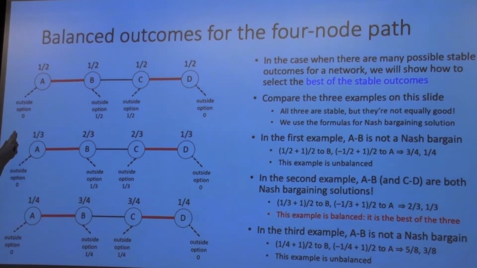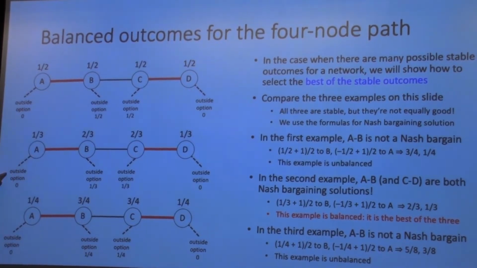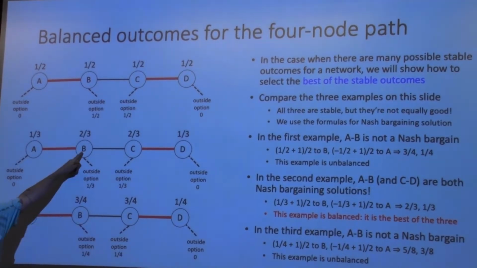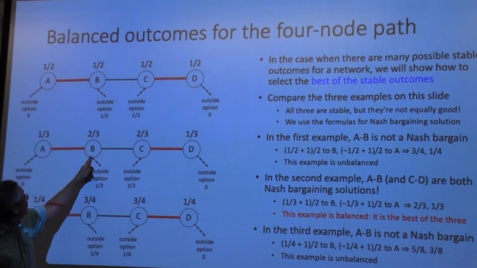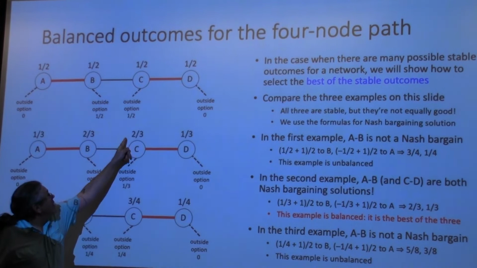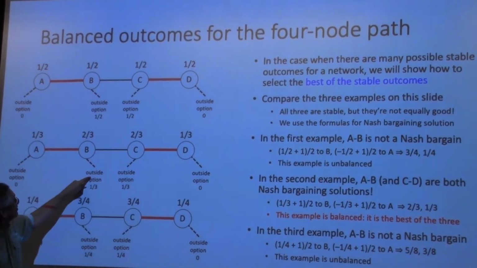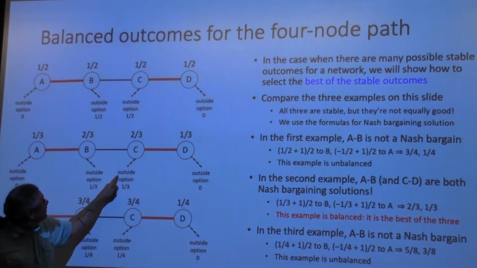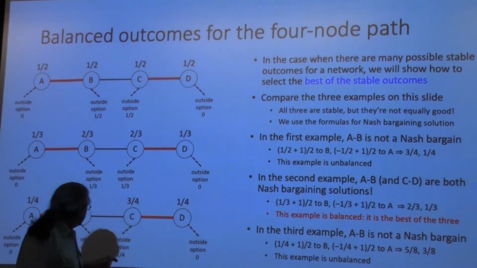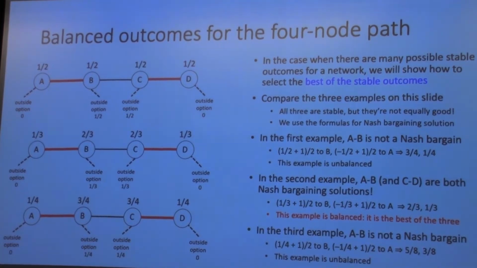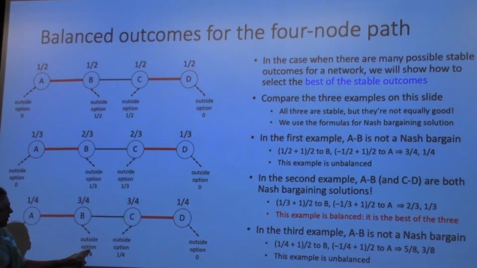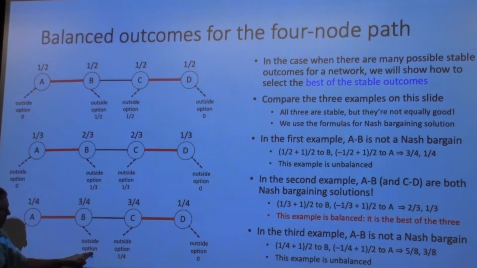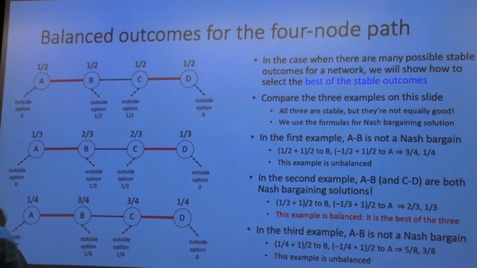Notice that I've marked the outside options. Okay? So here, for example, A has an outside option of 0. Of course, there's nobody. Here, since C has 2/3, B would have an outside option of 1/3. If it goes with C, and not changing anything, B would have to accept 1/3. So the outside option for B is 1/3. And the same, the outside option for C is 1/3, and for D is 0. Okay, so we can mark the outside options. You see, the outside option is basically depending on what the other nodes are doing. If this node is taking 3/4, the outside option will be 1/4 to make a link there.